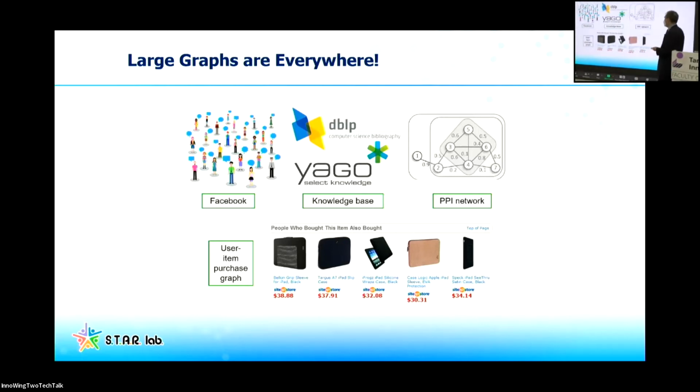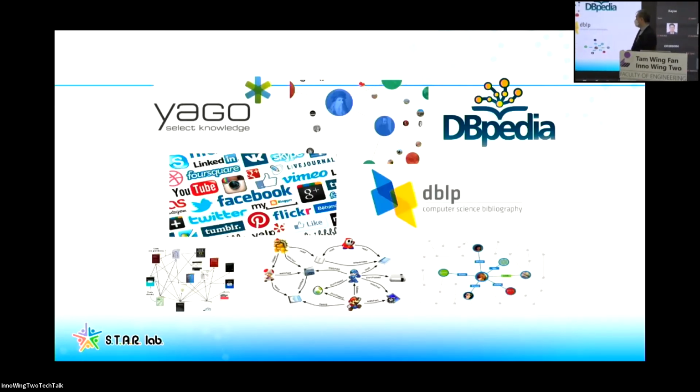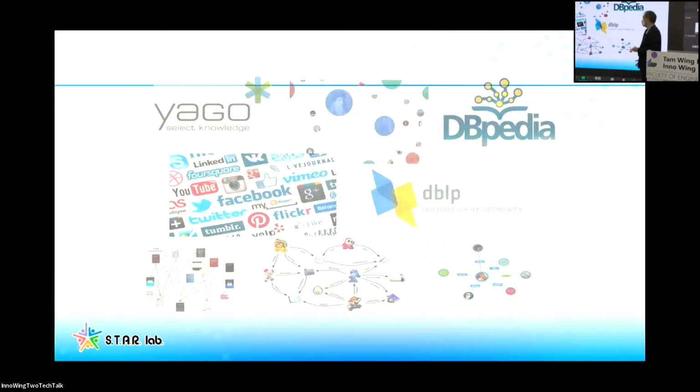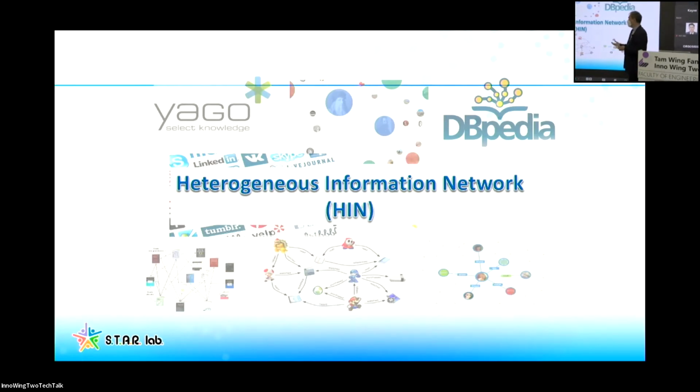There are other kinds of network, for example, a knowledge graph, which is extensively used in search engines such as Google to provide information. Biological networks, for example, connect different proteins together according to the interactions found experimentally. Graphs are also widely used in e-commerce, in which this kind of graph connects different items and users together based on the purchase history. All these kinds of things, about different linkages among the edges in an unstructured way, are collectively called a heterogeneous information network.